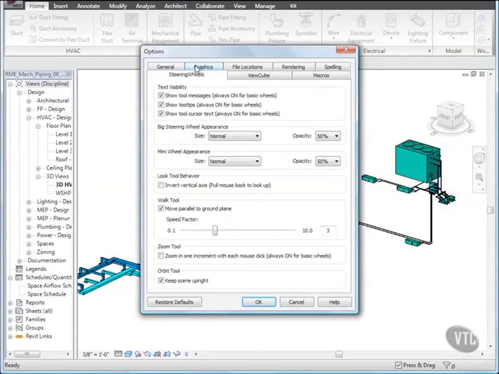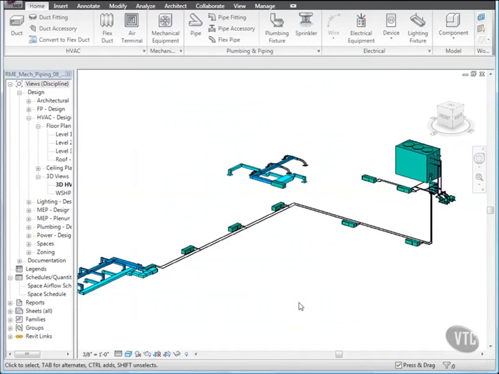Now let's learn about how to reorient the view. You can use the View cube in 3D views to spin the design or reorient the view. Place your mouse over the south compass portion of the View cube to highlight the direction indicator, then click and drag to orbit the design.